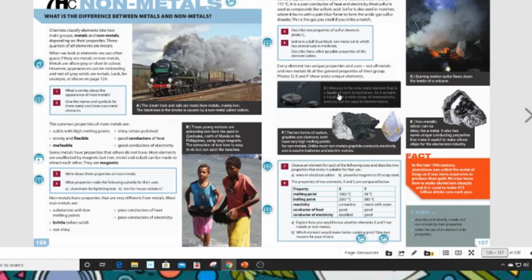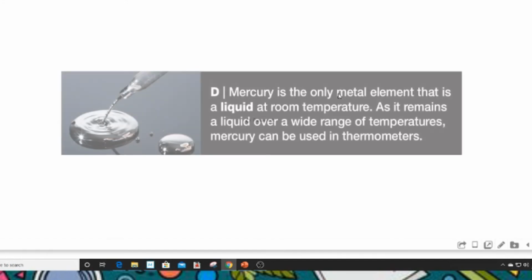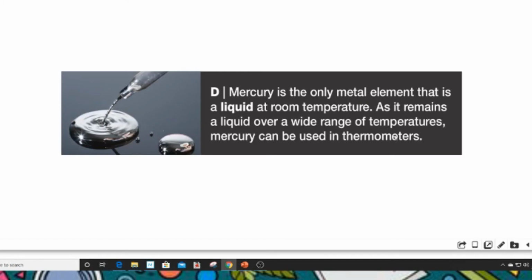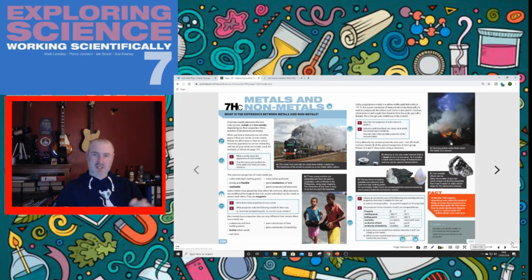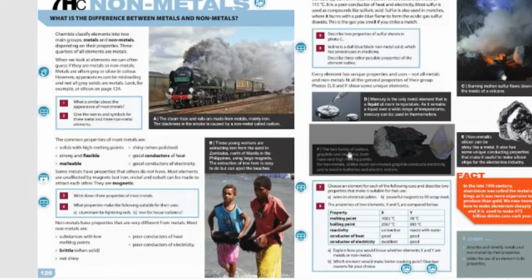Right, now it is worth pointing out that there are some exceptions to the rules we've been talking about. If we take mercury, for example, mercury is a metal, but it has a low melting point. In fact, its melting point is so low that by the time we get to room temperature, it's already melted. It's a liquid at room temperature. But even as a liquid, it will still conduct electricity. Now, you might find mercury on some periodic tables in a different colour to the elements around it to show that it's got these unexpected properties.